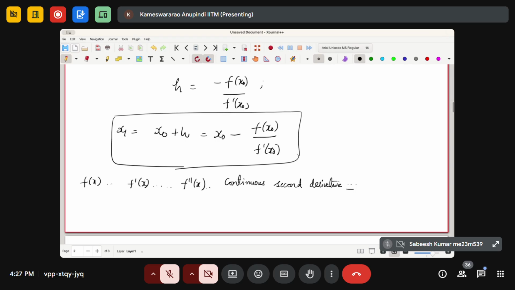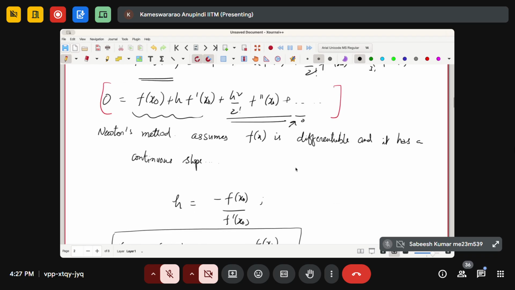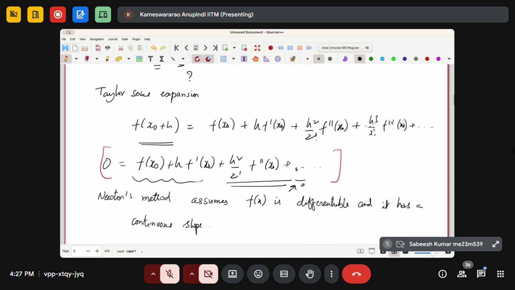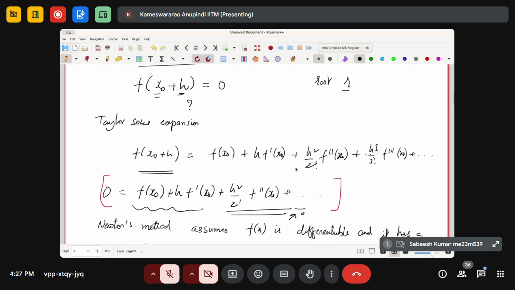So as a result, we're going to use this result in the case of error estimation or the convergence analysis, which is going to come a little later. Okay, so is the method clear, what we are trying to do? If this is clear, we'll proceed to the calculation of a simple problem.